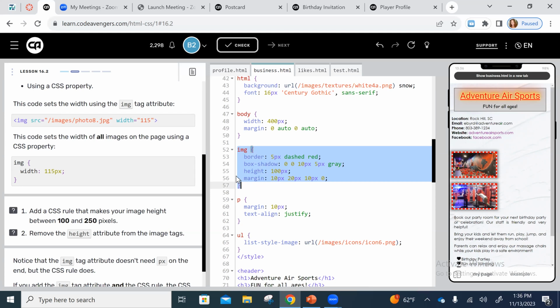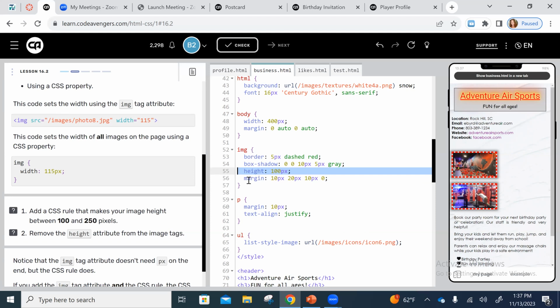And then the only thing you're going to have in it right now, I think, is this height colon 100 pixels. It could be any number between 100 and 250. I think I played around with it last time, and I like 100 for my pictures.